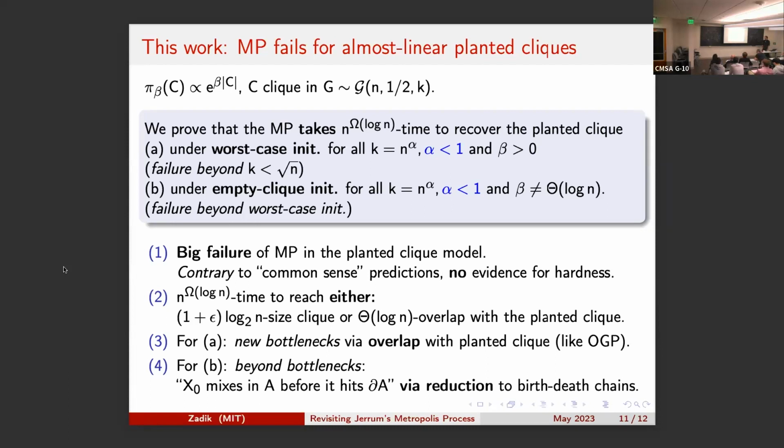By no means did I mean to say something about the Markov chain as evidence, like to say that Markov chains should or should not be used as evidence of hardness. I just want to say there should be caution about this, right? I was struck by Jerrum's very strong statement. Probably he was talking about this specific Metropolis process, right? It's not that he was going for the general thing.